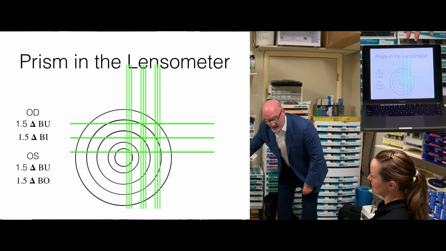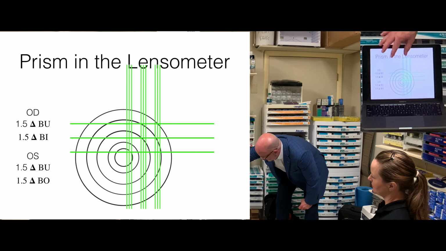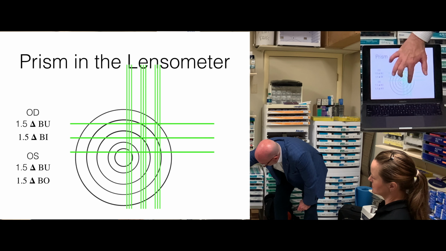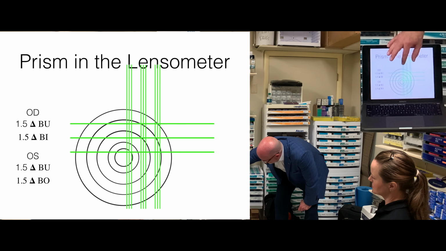And then you have what we call compound prism, okay? And again, many of these apps will help to also describe this. So if I have 1.5 diopters base up and 1.5 diopters base in, do you see how that's 1, and in the middle of that is a half, okay? That first circle is 1, second circle is 2, so in between is 1.5, and then I'm located here. So I'm 1.5 up, and I'm 1.5 in or out, depending on which eye I'm looking at. However, my total amount of prism, or my compound prism, is 2.